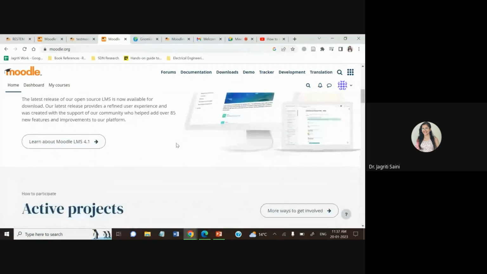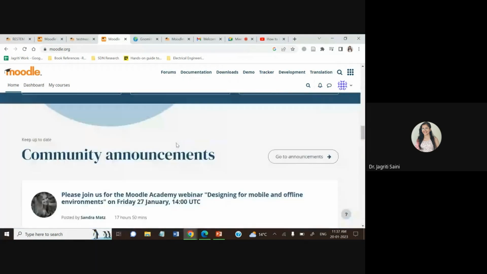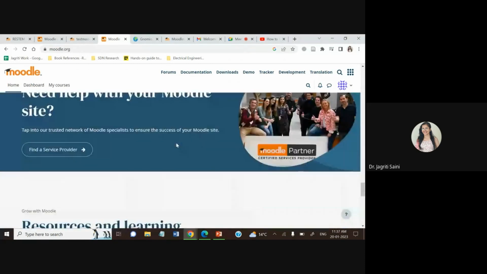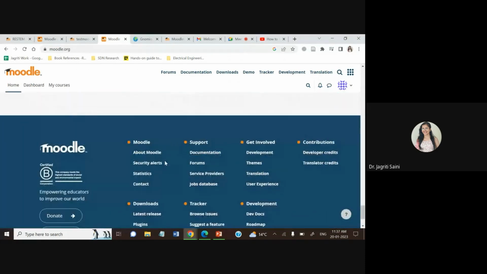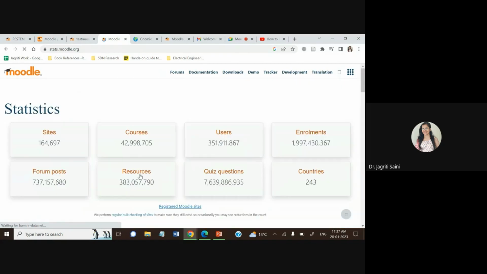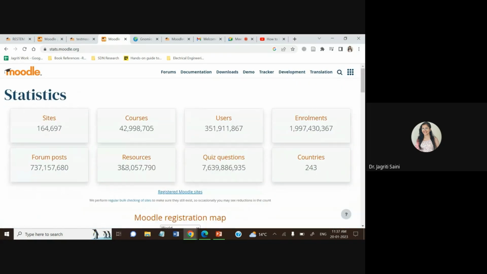And if we check simply the stats about this Moodle platform that are available at the bottom of this page, you will see how widely people are accepting this particular platform. So you can see there are this many sites that are already created using this Moodle platform, and this many courses are already running throughout the world.